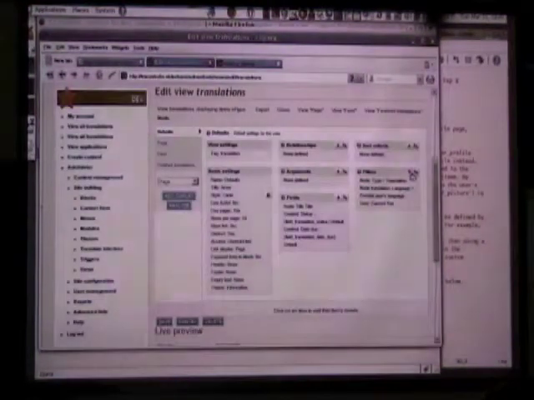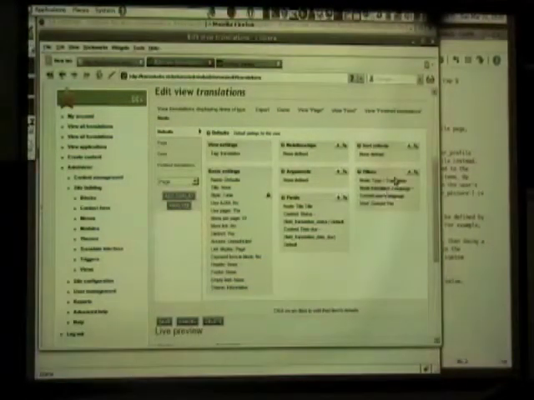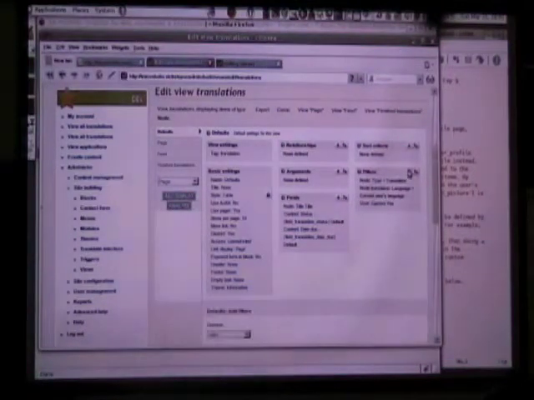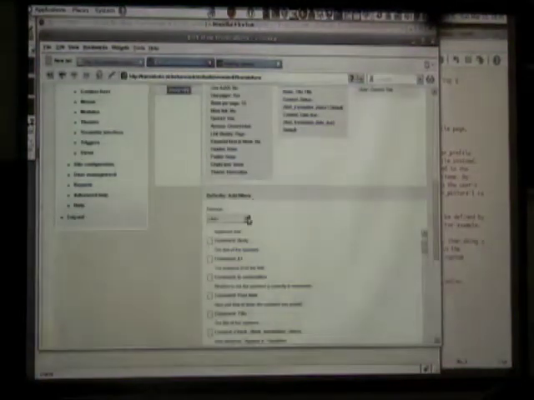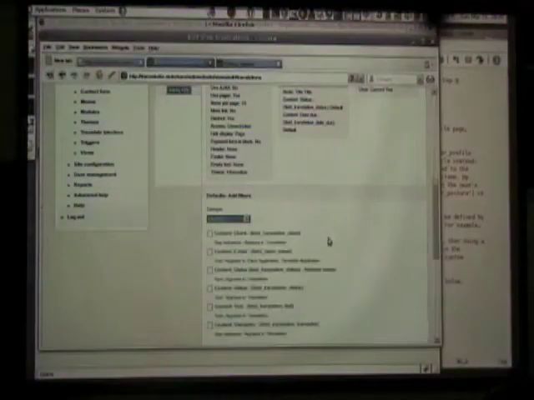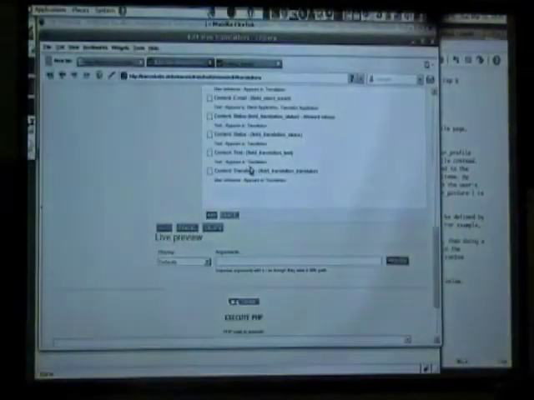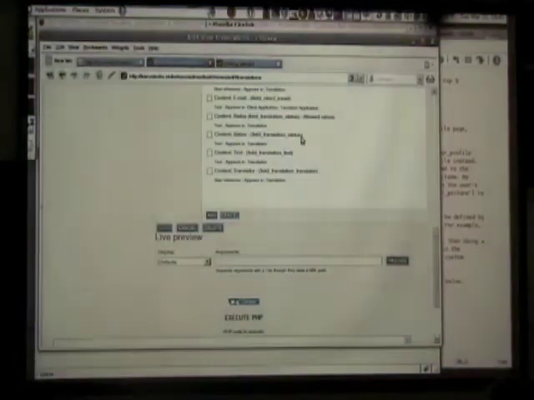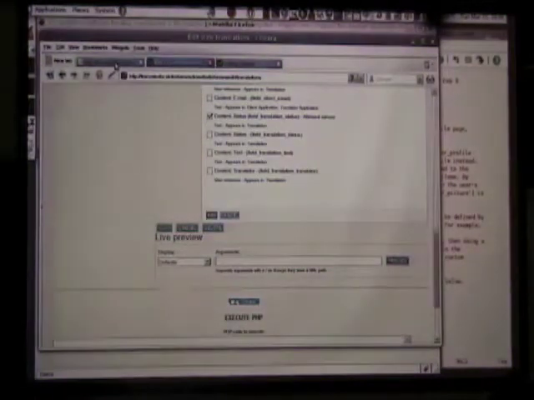We want to just see the ones that are completed, so I said I want content, and there are two statuses. One says content status, field translation status, allowed values. And the other one is just the status. This is what I put in first. The allowed values is what's going to take the same allowed values.